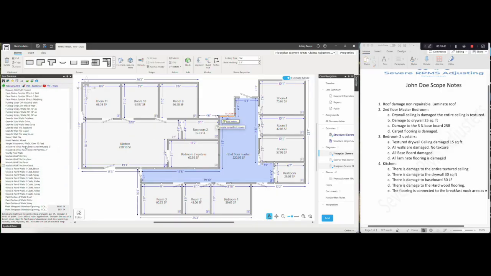Then we're going to go back and take that 1 coat of paint and apply it to the remaining walls.